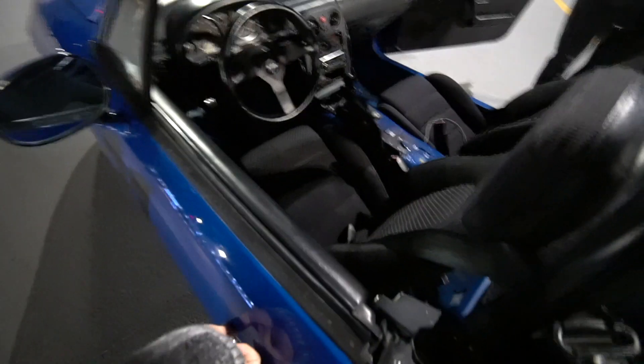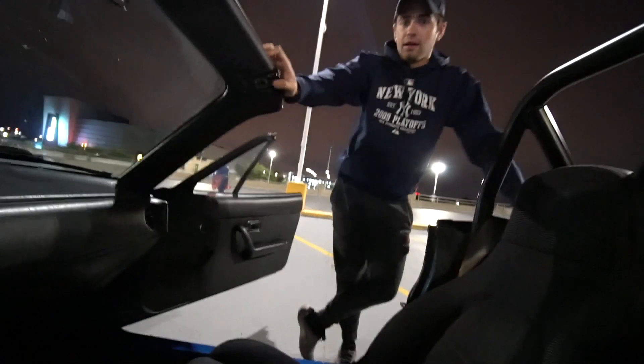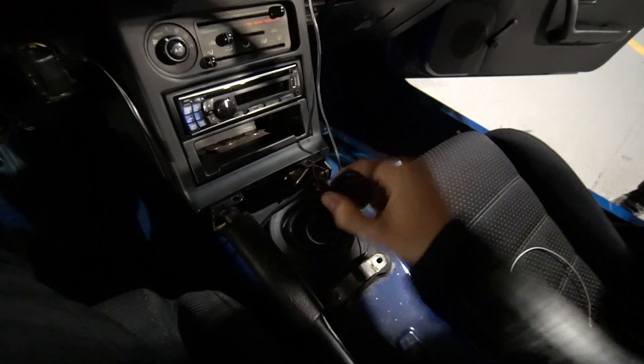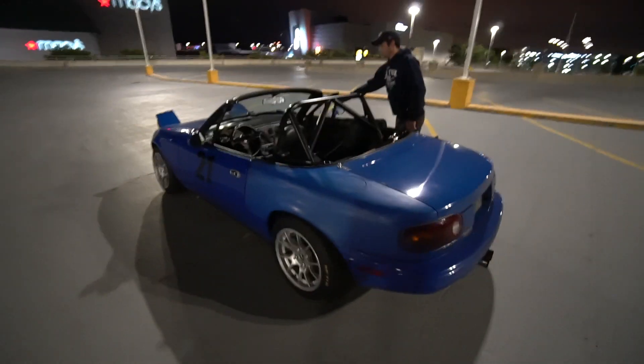To get the full carpet out you're supposed to remove the dash, so there is carpet underneath the center section of the dash that I just cut out because I didn't want to go through the hassle. One thing we noticed yesterday was that the gutting didn't make the interior much louder at all — you'll hear some rocks if you drive over them, but besides that there's really no difference. The other update is the shifter — it's a rebuild kit from 5x Racing, all OEM parts. It feels really good, and after driving the car that's probably my favorite modification done in the past year.